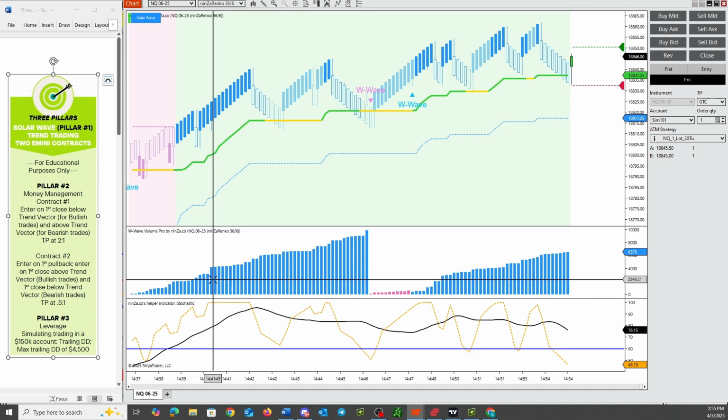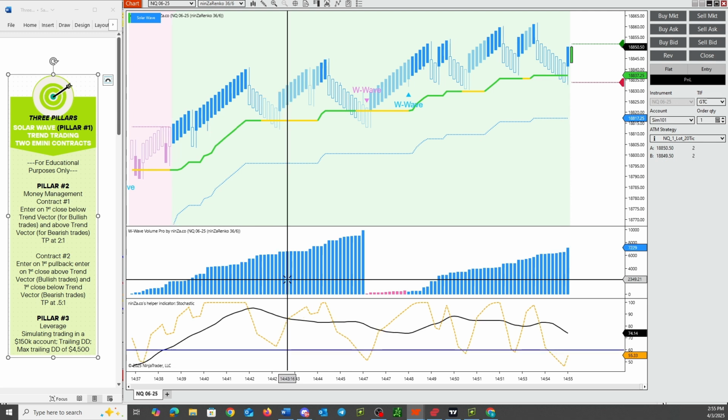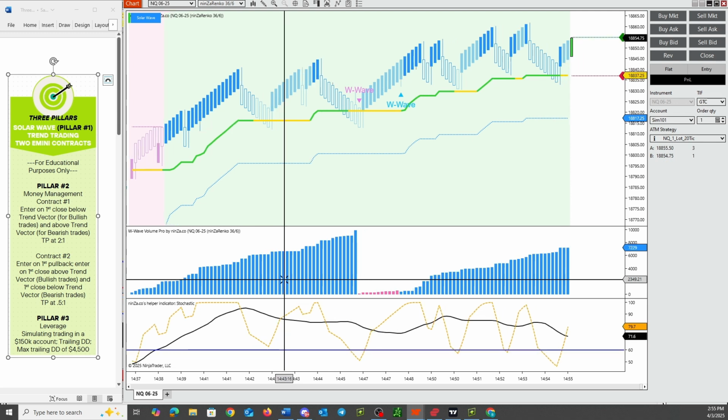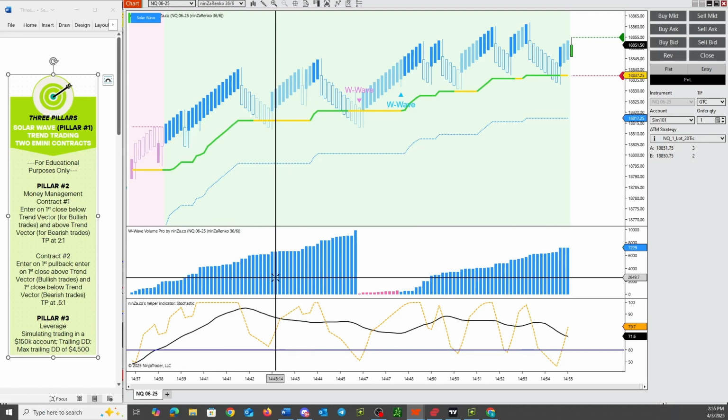I would definitely look at that, because the volume metrics are different on all the instruments. So you definitely want to look at something like the ES, which is heavy volume compared to the NASDAQ, compared to the YM. Yeah, you would probably come up with different threshold settings on this.